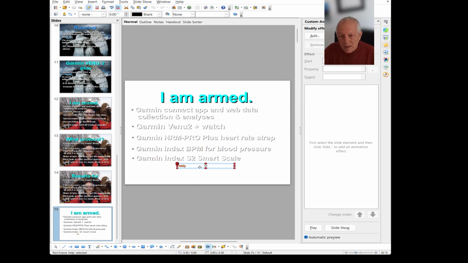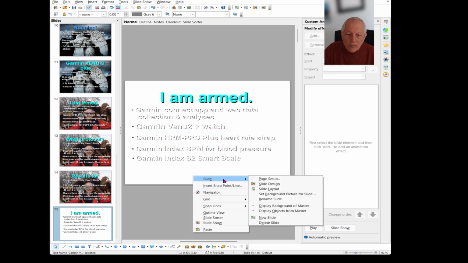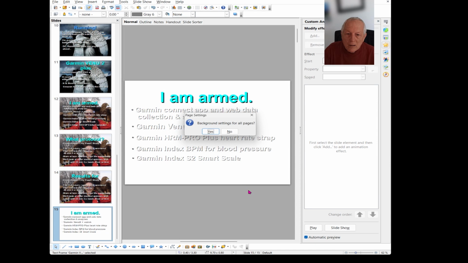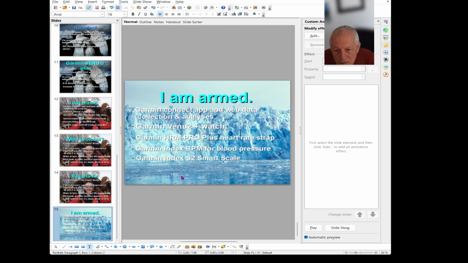And the reason that I have them is that I can animate each individual one. Now there are some special effects that will work on all the letters that are in it. You'll just have to try them and see. The way to get your slides, this is the most reliable. Set background picture for slide. Right? I lost it. No, not all pages. And so we'll have that background. HEL shows up. Maybe it's there because it's white and I can't see it and I haven't erased it. That's probably what it is. So I'm blaming the program for something that is my problem.